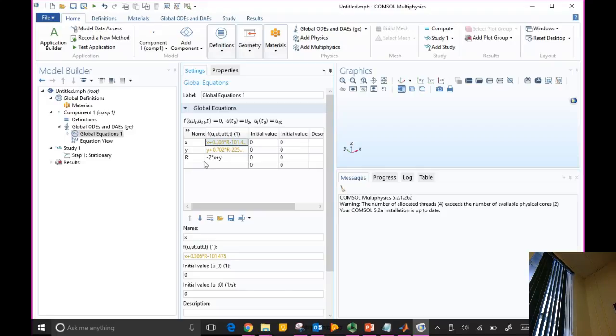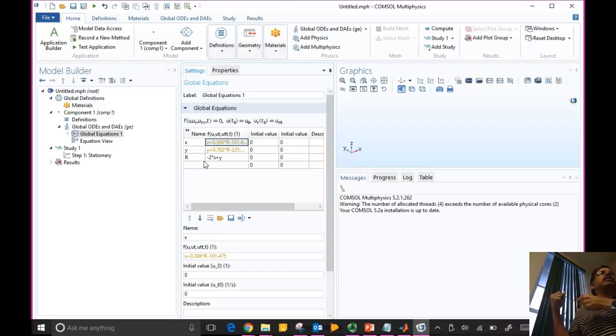We have not explicitly said that it is equal to 0 because it is asking only for the function. The right hand side is equal to 0. So it's going to drive the function to 0. COMSOL's job is to take these variables and guess different values and drive them to 0. So if you take that approach, it doesn't matter whether it's a linear or non-linear problem. You can always guess and check whether the residual is 0 and drive it to 0 by updating the guesses.